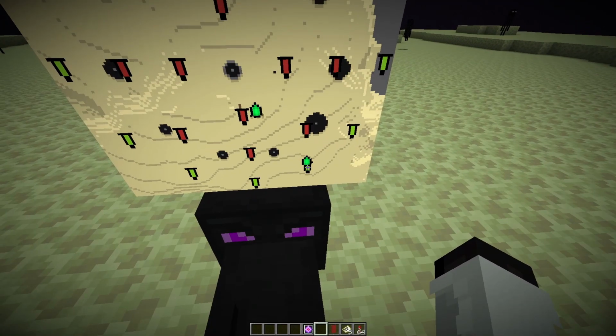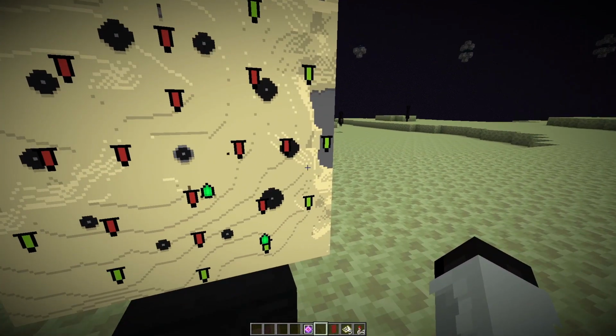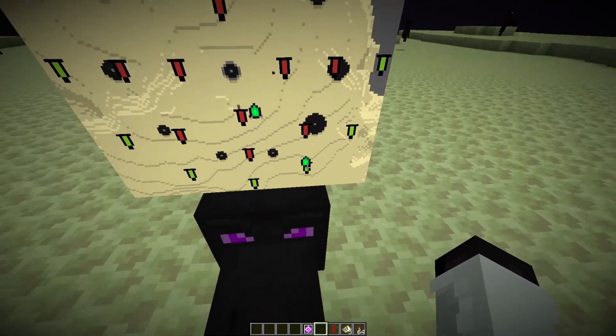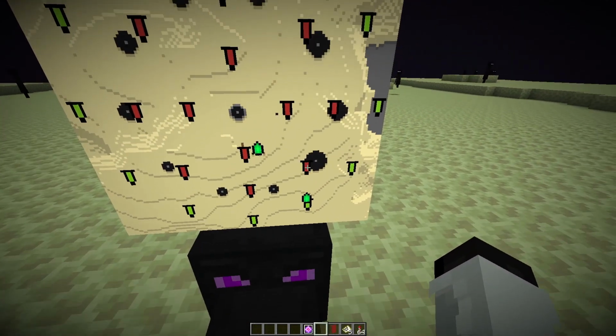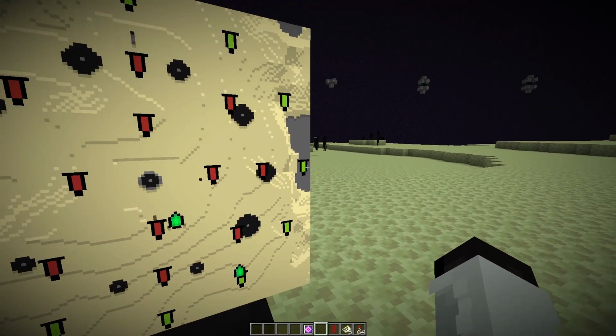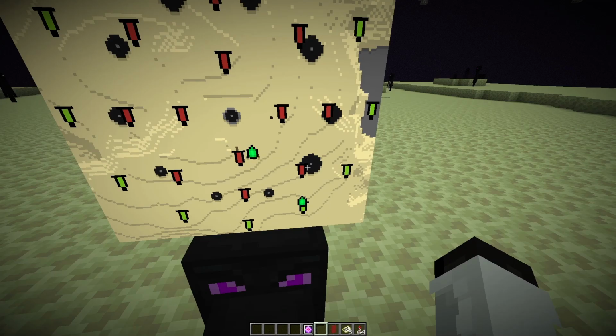So the dragon would have to go to the closest red node, which is closer than the starting one to the end node, okay? So for example, this node is closer than this one to this one, okay? And it would repeat the process just as normal.